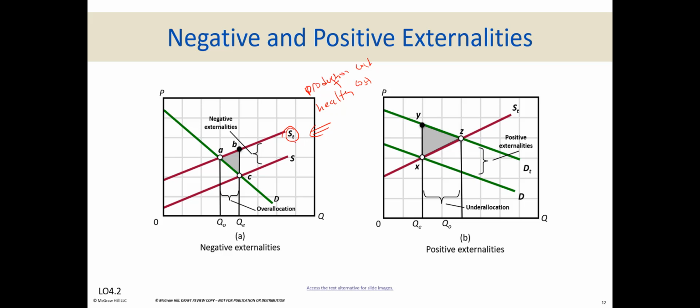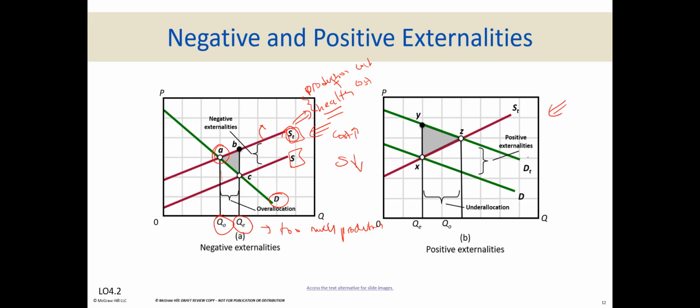Because if you remember from chapter 3, when the cost increases, when you add additional cost, supply is going to go down. Therefore, the true cost is ST to the population. But since we don't see the health costs, we have too much production, which is C. You see, quantity equilibrium is the market outcome, too much production. But the true one should be ST, because this now represents the cost of production plus health costs. Okay, two costs are represented and supply is shifting to the left. And therefore, the true outcome or optimal outcome for the society should be Q0.